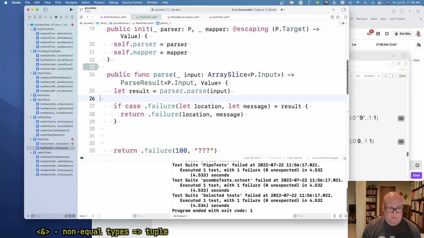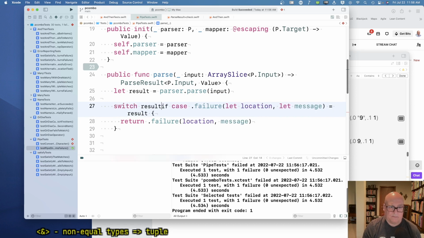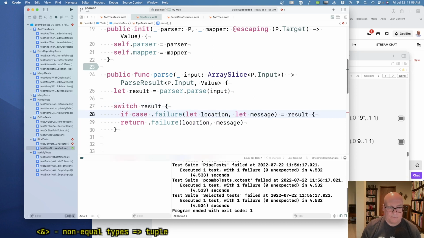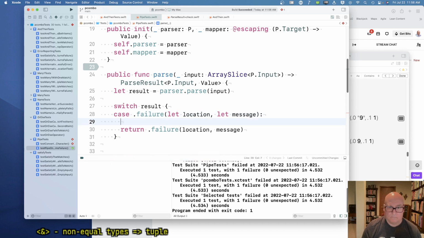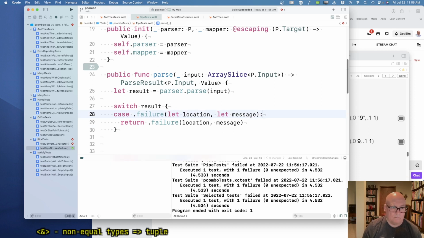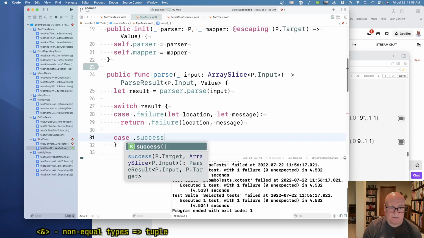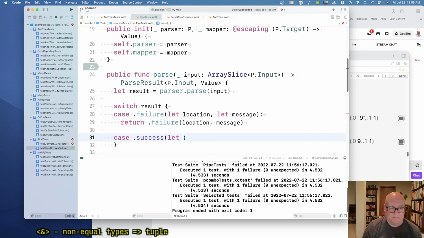Let's make this a switch. We only have two possibilities. Success: what do we get?